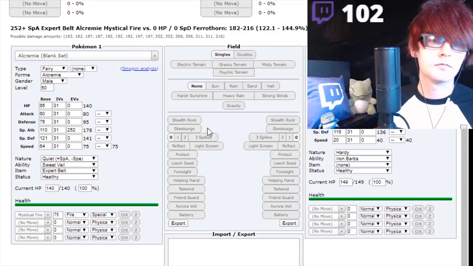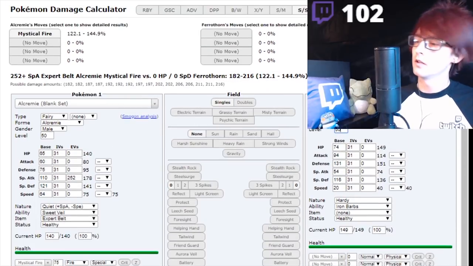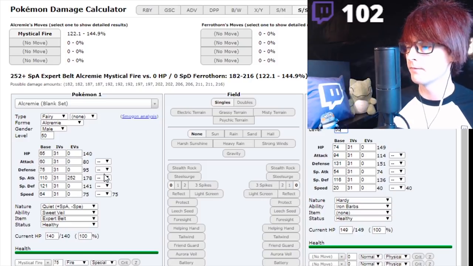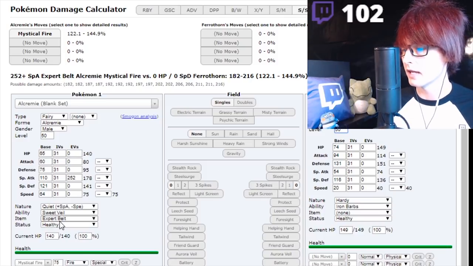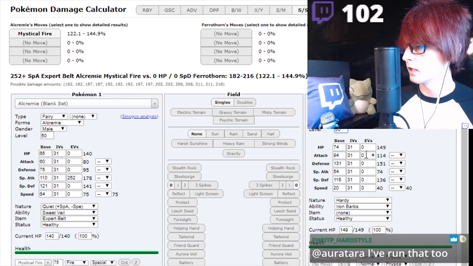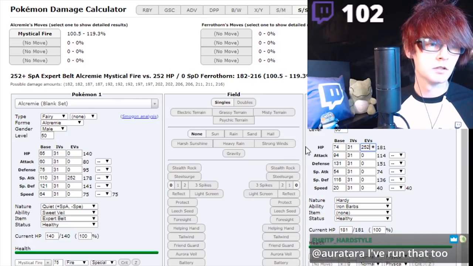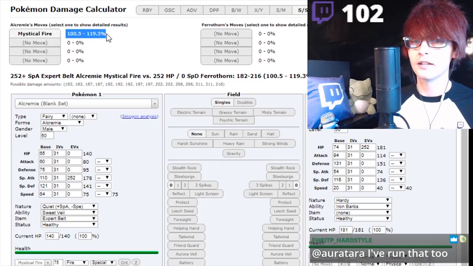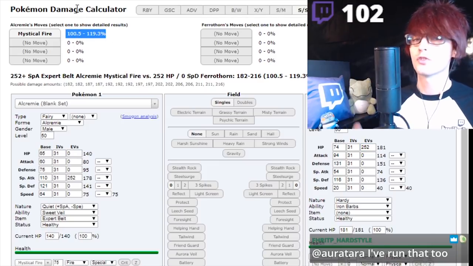All right, so you can see if we scroll up here, the Alcremie can one-shot a Ferrothorn that has zero investment. If I have full investment, full EVs, full everything, Expert Belt, the works, I can one-shot it. If he goes full HP, though, I can still one-shot it. Do you see how that's still important? And you're like, well, yeah, duh. But it's a pretty close calc.